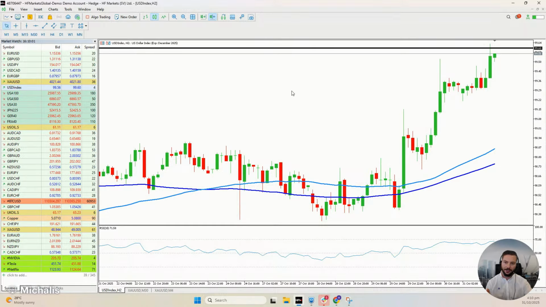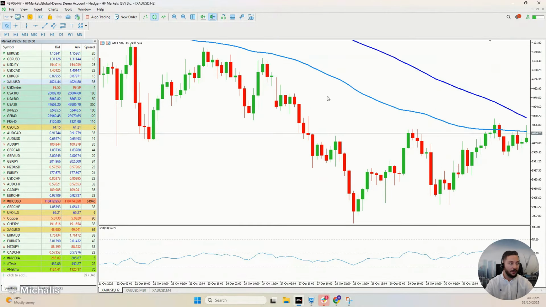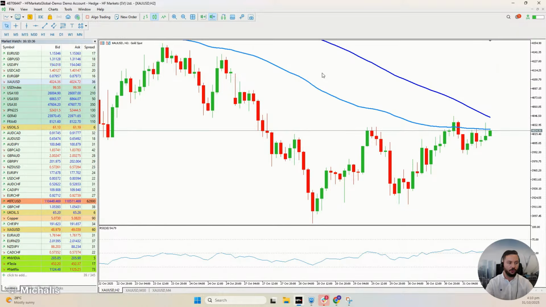Now, there are times where they move hand in hand, but what most economists and traders find is when they do move hand in hand, one of them will have to give way at some point because it has a significant impact on traders' psychology and the price which individuals are paying for the commodity as well. So the US dollar is performing extremely well. There are fundamental reasons why the US dollar is increasing in value as well. Whereas if we're looking at gold, yes, we're seeing upward price movement, but it's not as strong a price movement.